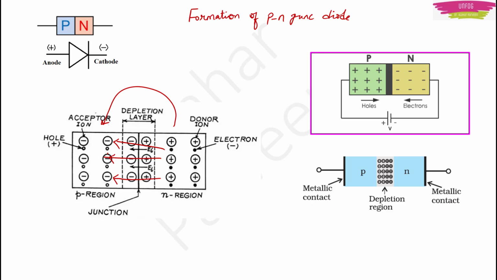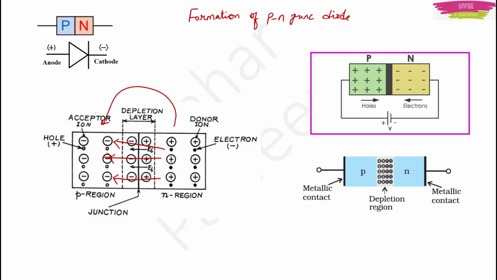Here what is happening? No current is there here. Electrons are moving from the N region to the P region, and holes are moving from the P region to the N region. So there is flow of charge carriers, so there will be flow of current. But in the depletion layer, that is not happening. There some electrons and holes get bound. They get trapped there. Therefore, there is no current there. So you can say that the depletion layer is an insulator.